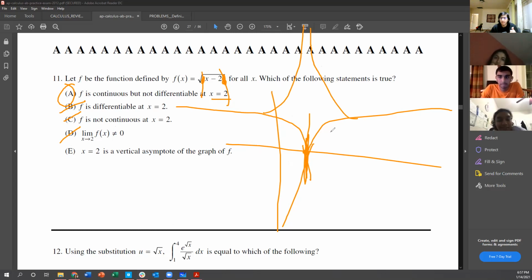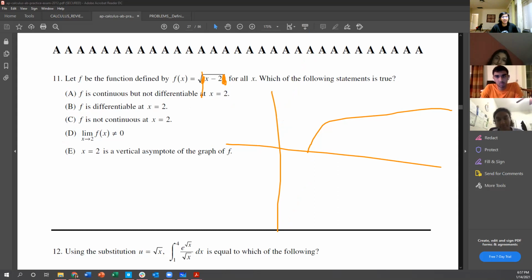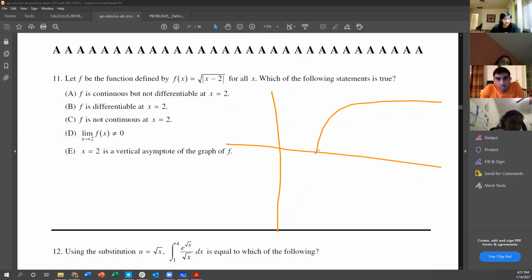Can you explain how you did the left side of the graph again? Okay, sure. This is not an exact science. I kind of just use logic. Let's think about this. If there was no absolute value, then it would just be this. You agree with that, right? Now if I were to plug in 2 to this function, regardless of whether it's the right or the left, I'm going to get 0.